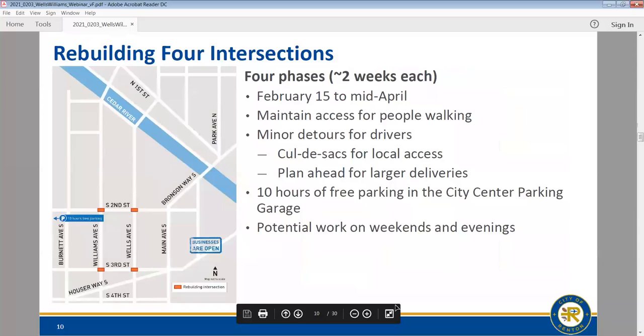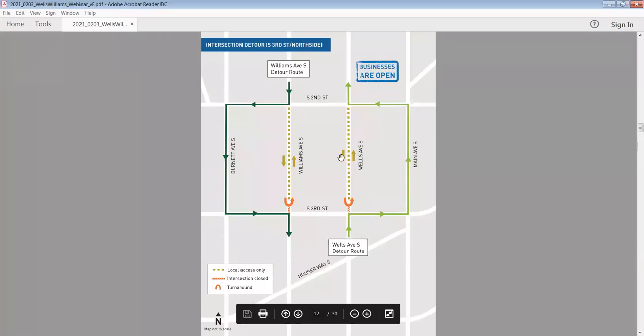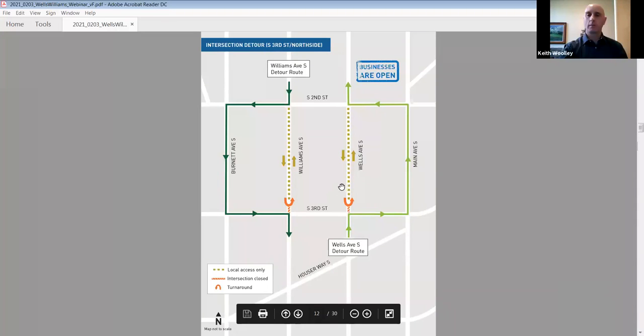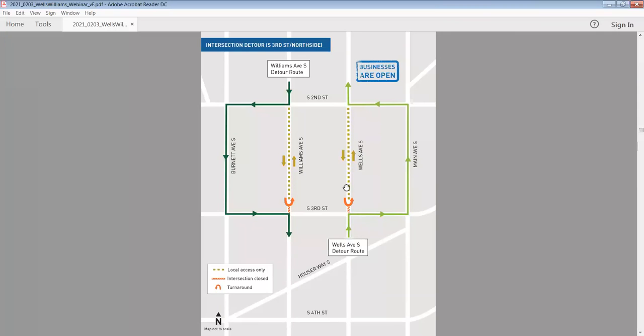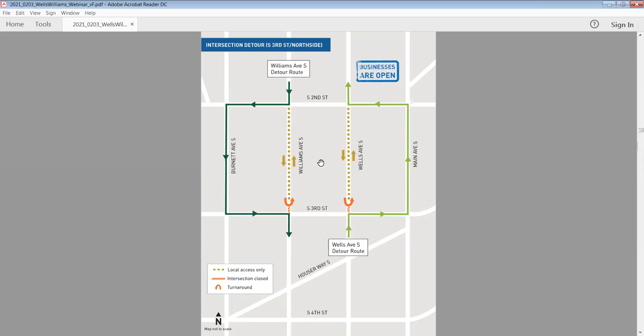Hi, thanks. I own the hair salon Method of Madness, right on Wells between Second and Third. We have a parking lot that a lot of our people can park in, which is accessible directly from Wells. I maybe can take this offline, I don't need to do it in a big group, but I'm wondering if there's a different place I can shuttle our clients to park. There's a big parking lot at the yoga studio behind us that's not in use, and that owner has said our clients can park there. I'd rather route them that way because there's a barrier between the back of our salon and that entrance to the parking lot. So if there's a way to route them back there, that might be helpful. I think I just need to talk to somebody offline.